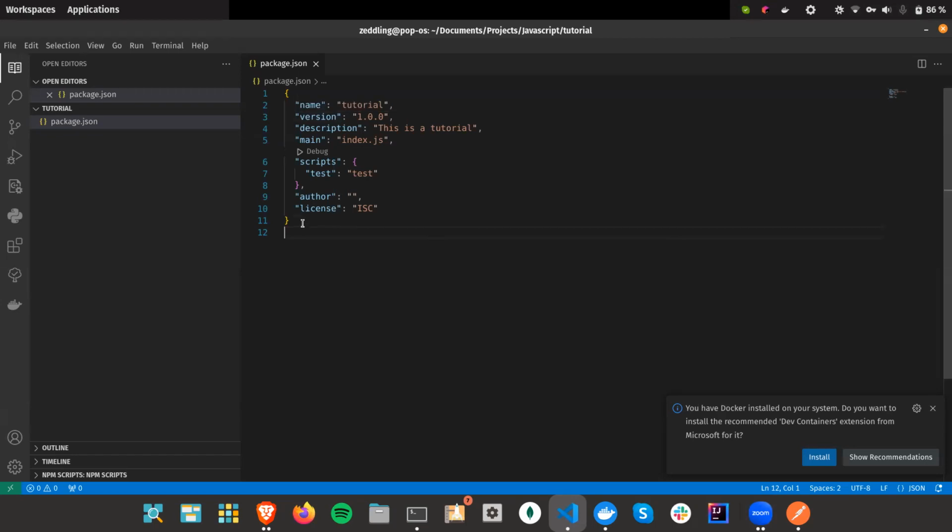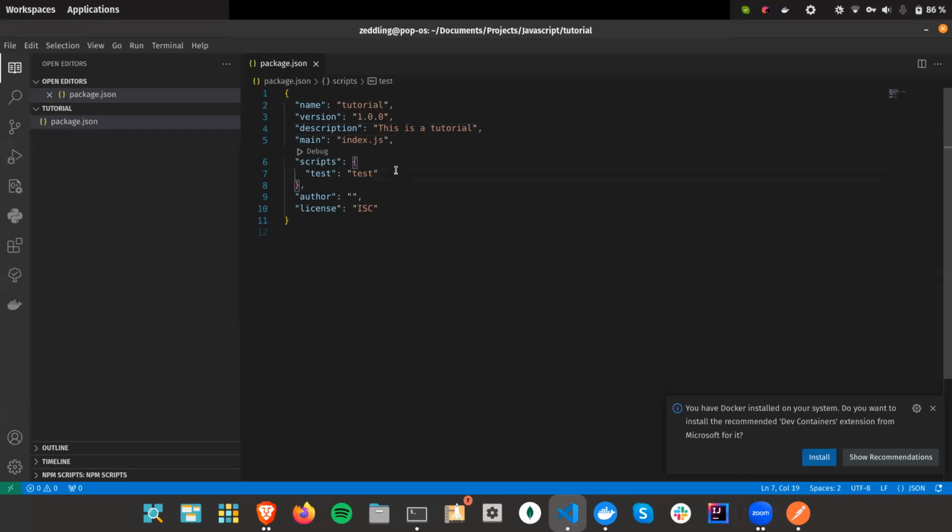So yeah, as I remember, the package.json helps us with dependency management for our project, and ideally it can also help us automate some bits. As you can see, we have the name of the project, the version, a simple description of what we're doing, then the main entry point for our project.